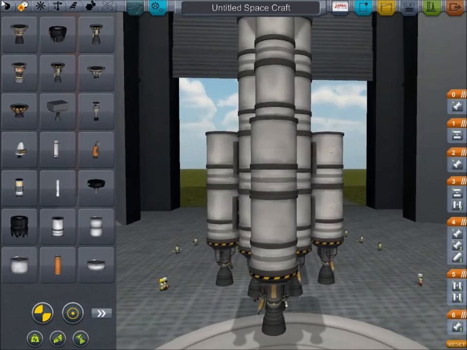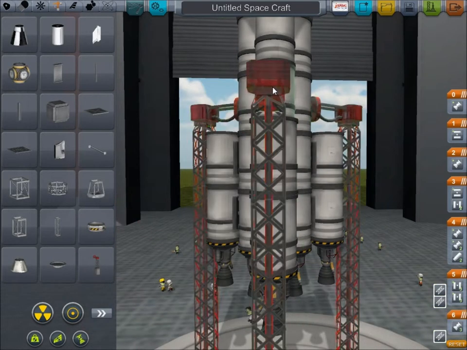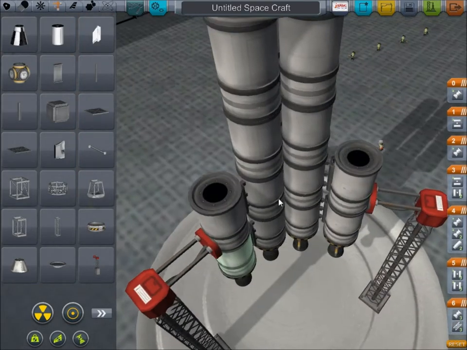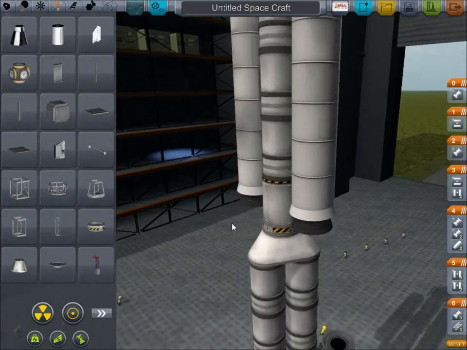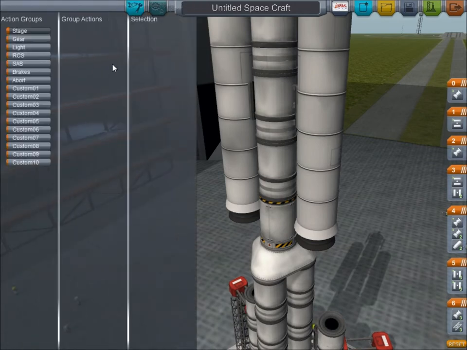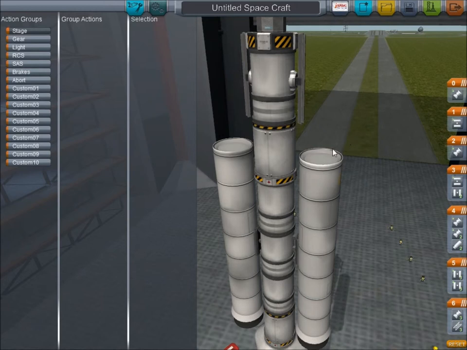Because I'm gonna use the structural thingamajigs, launch stability enhancers. Guess not. I'll use them here. I think this should be good, so let me go ahead and set up my action groups. This episode's getting a little close, but I'll just finish this, and the next episode I record will be me actually launching it.